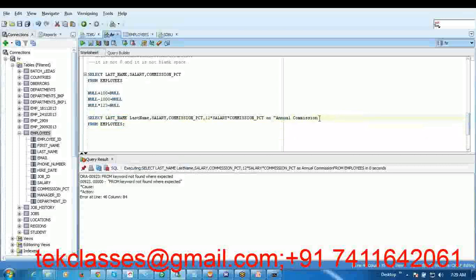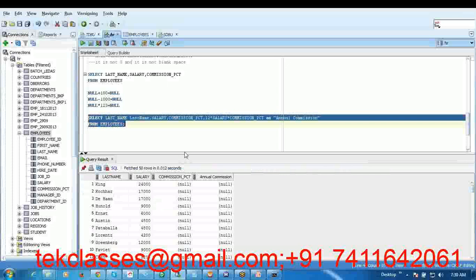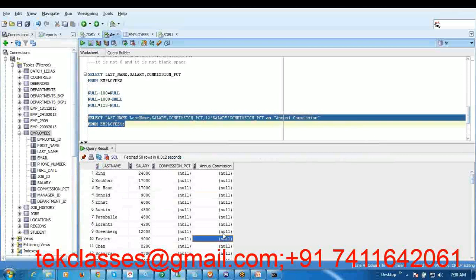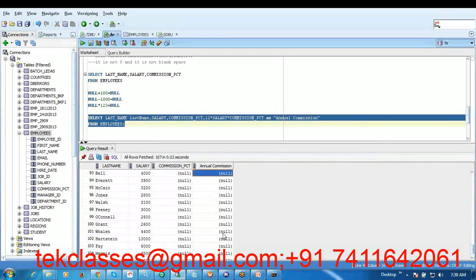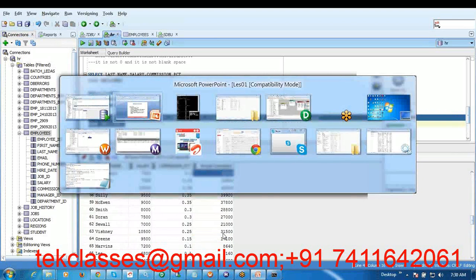So you need to enclose it in double quotes whenever you have an alias like annual commission. Now these are your annual commission values. That is how you can provide an alias for a column, which is helpful to replace complex expressions.